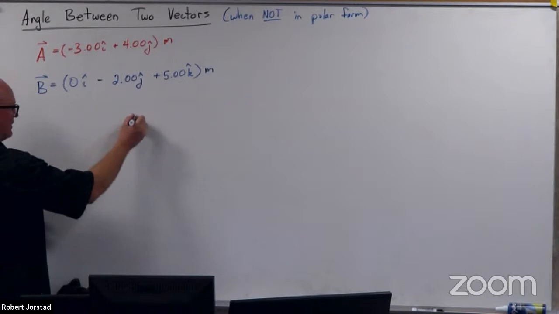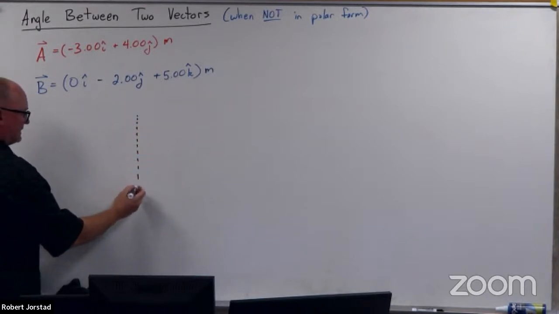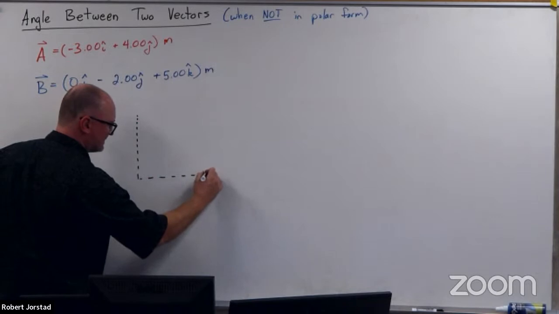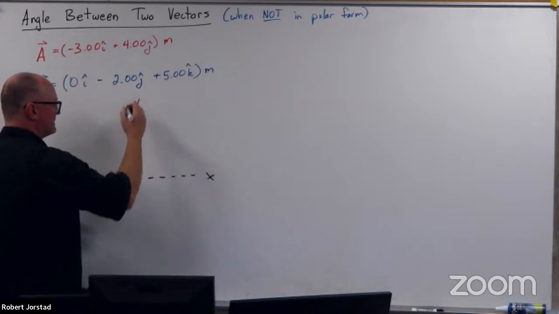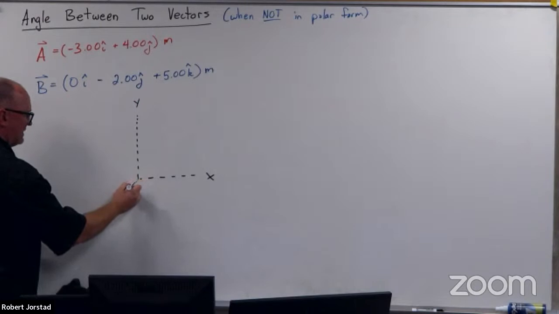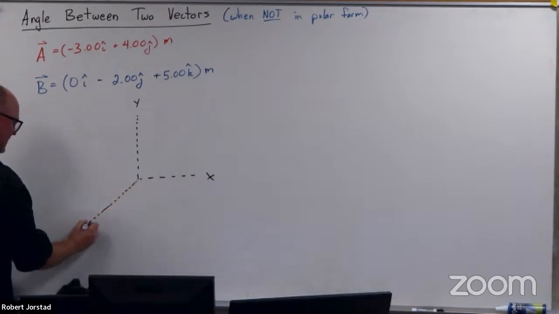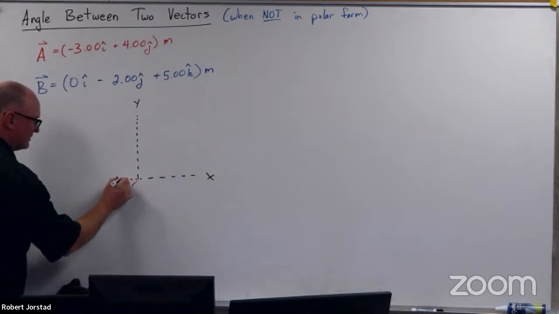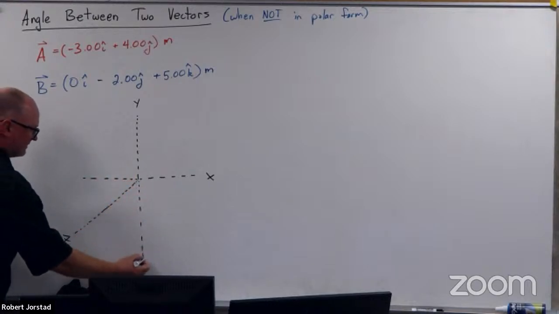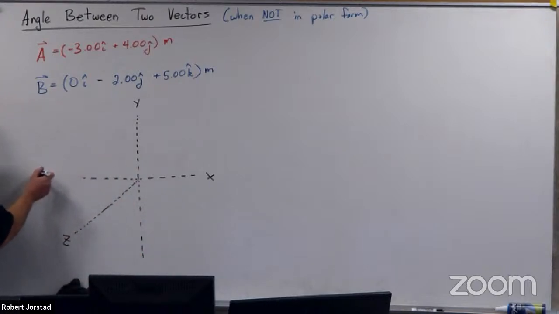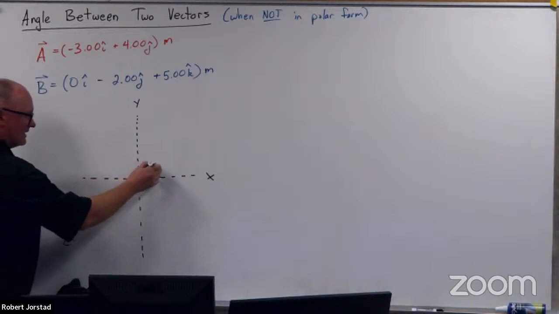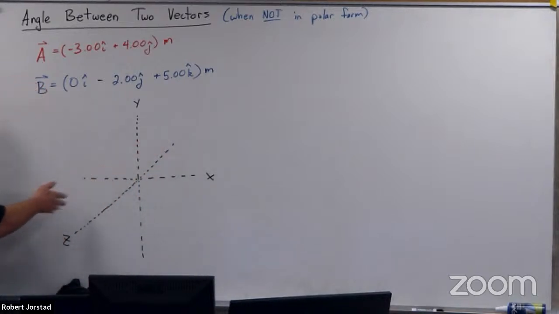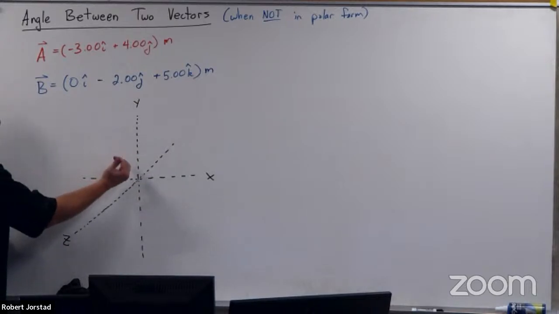So maybe I'll draw this. I'll call this the x-axis, this the y-axis, and then I'll say out of the page is the z-axis. So you have to use your imagination a little bit and imagine this is coming out of the page. The way I'll try and draw this one is I'm going to, again, have this be the negative x-axis over this way. This is the negative y. And then this slanted axis, you're imagining it's going into and out of the page. This is tough, right? So let's just check. X goes to Y, goes to Z, out of the page.